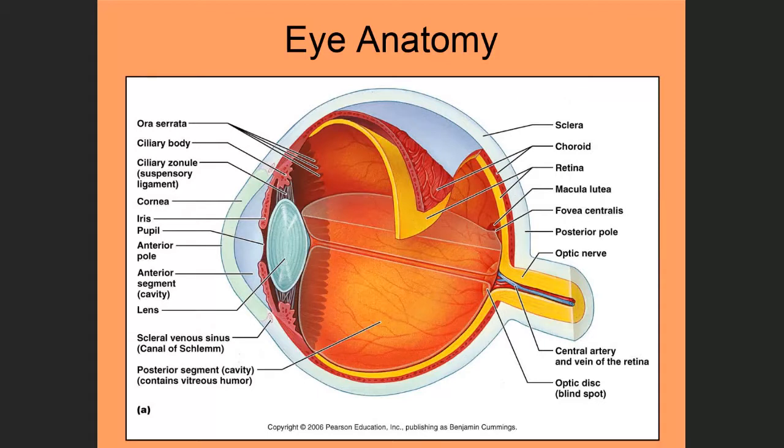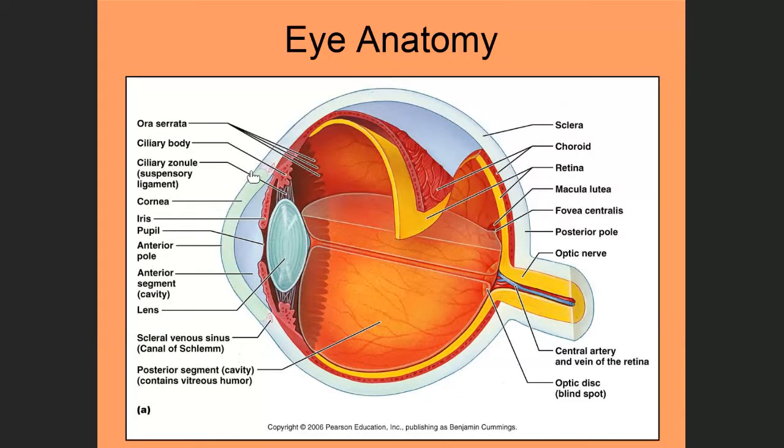In this video, we're going to cover some basic eye anatomy to help you become familiar with the structure of the eye so that you can start to understand how these structures are used to allow for vision to actually occur. If you look at this picture that I have here, what we have is an eye that has been cut sagittally so that you can see the internal structures of it. So I'm going to go through some of these structures, talk about what they're used for, to help you start to come to understand how the eye actually works as a functioning organ to allow vision to occur.